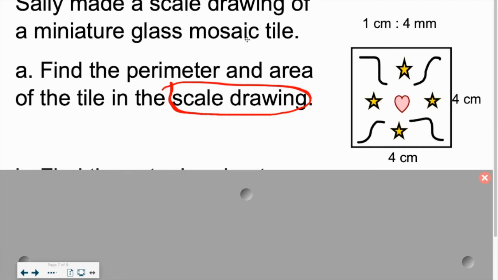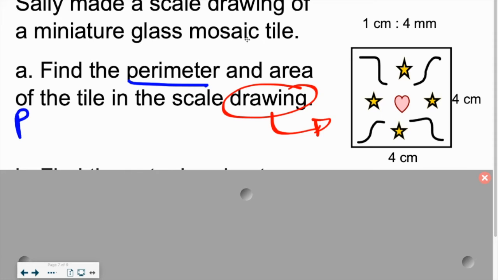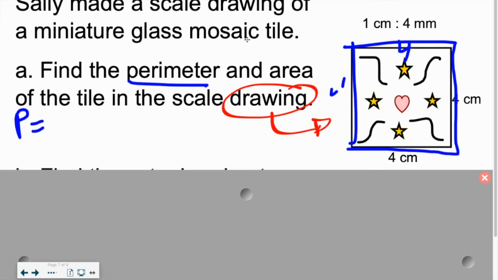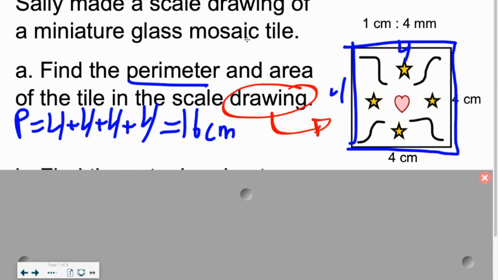So circle that up. The whole phrase, the scale drawing, or rather, if we want to, we should just circle up the words drawing. That's this guy. So I'm going to change colors. You don't need to. Perimeter. Find the perimeter. If this side is 4 and this side is 4, how much is the top side? That's right. It's 4, and the left side is 4. So show me the work. A blast from the past, or looks like precursor. We'll be doing this for chapter 9 with volume and surface area, writing that all out, and you get 16 centimeters, as that is the label of the scale drawing.